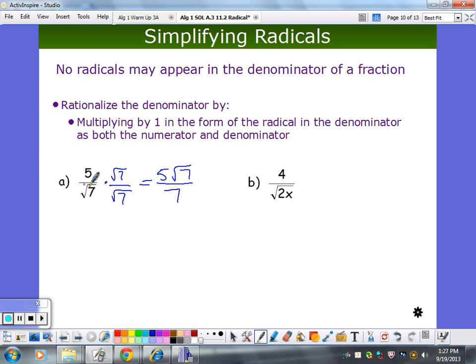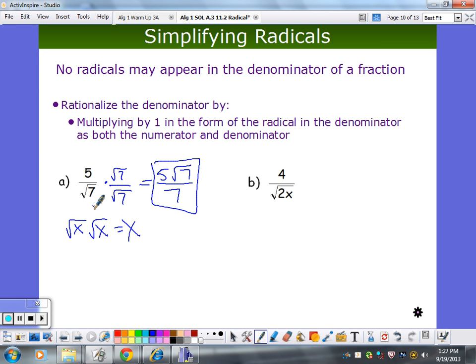So what you're basically doing is, how can I get rid of the radical? We're going to use that trick we just discovered. The square root of a number times the square root of the same number gives you that number. So what can I multiply by to get rid of the radical? As long as you do it top and bottom, you haven't changed the value. So even though I think this one looks actually more complicated than 5 over radical 7, this is the simplified version. This is where you go if you wind up with something like this.